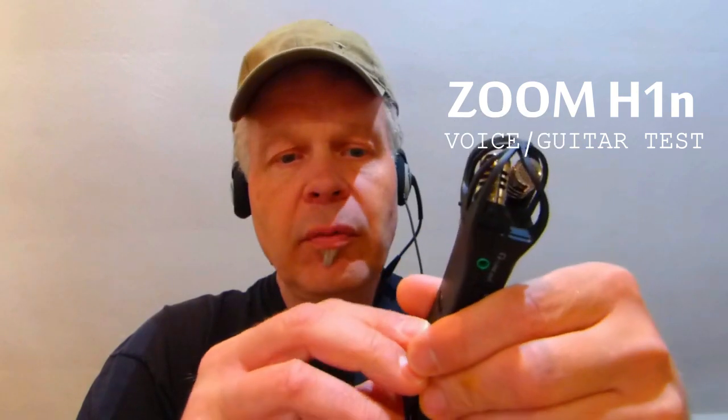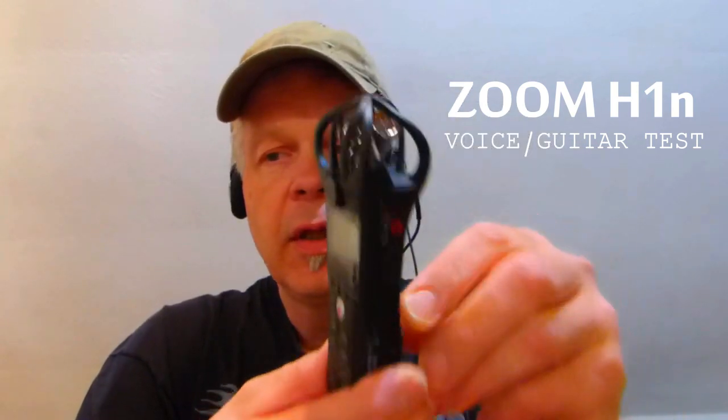This is the only thing you get when you buy this recorder. You need some kind of card — I have 32 gigabyte and you can make recordings for 50 hours, but I think the batteries are only for 10 hours. I also have this accessory pack, which I think you need as well: it includes a windscreen, an adapter, a USB cable, an adjustable tripod stand, a padded cell case, and a mic clip adapter.